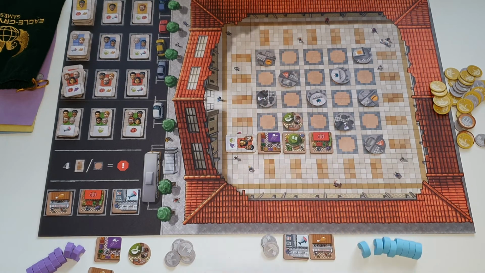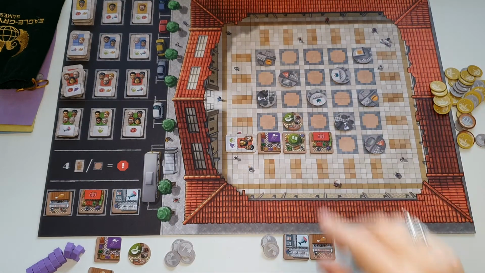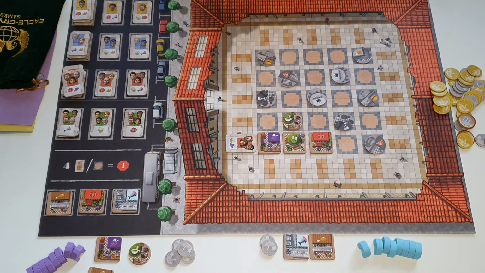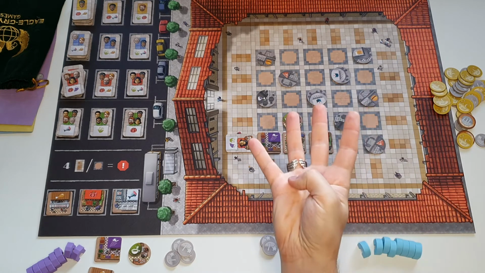But be careful, because if in one turn around the table all players perform this action of taking 1 euro, the game automatically ends and the person with the most money wins. In a 2-player game, this action has to be taken twice. So for example, the blue player takes 1 from the bank because he has nothing to do. The purple player does it, the blue player does it, and the purple player does it again. The game ends, no matter what's on the table here, right? Okay, and this is it. 4 actions to choose from.